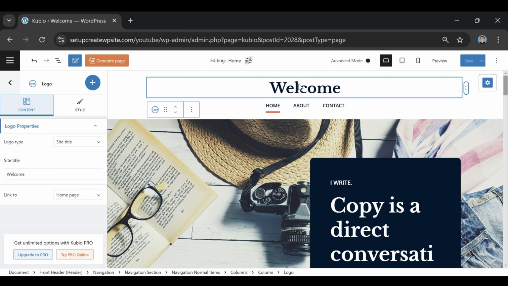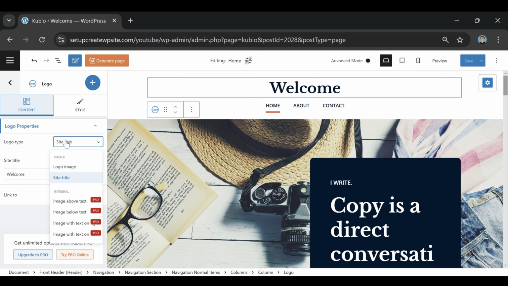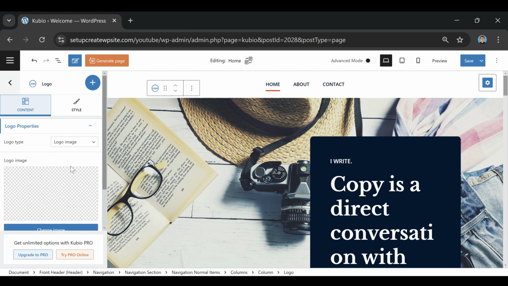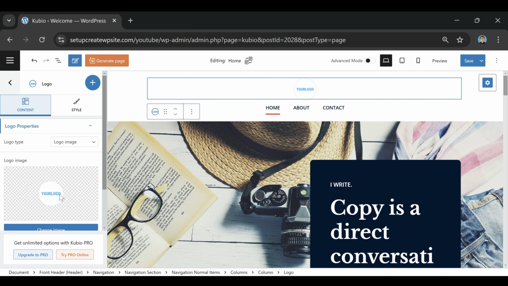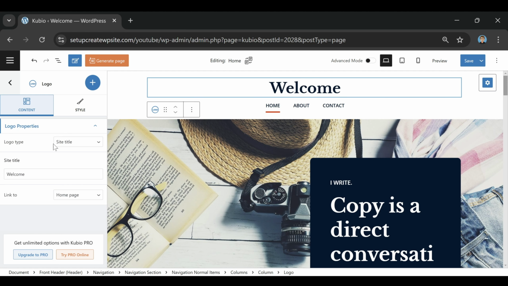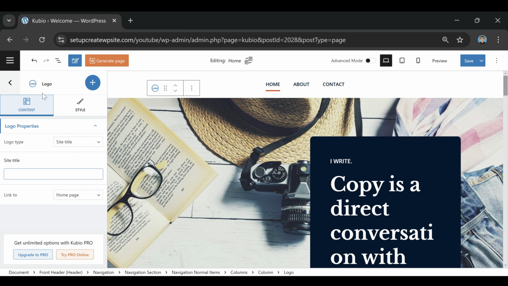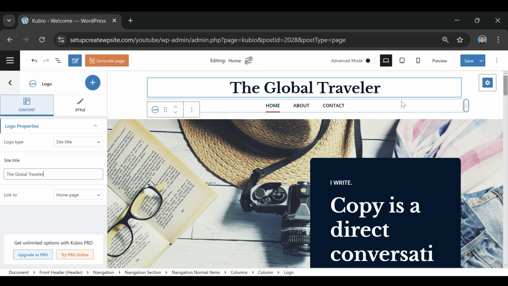If you notice, once you click on it, you can go over here to where it says logo type, and you can click logo image, and you can upload your own logo if you want to do that instead. But for this example, I'm just going to go with the site title. So I'm just going to type that in right here, and we're going to go right over to the left sidebar again and get rid of this welcome, and that will remove it. And so now I have my site title right here. So basically whatever your website's name is, you can put it right up here.